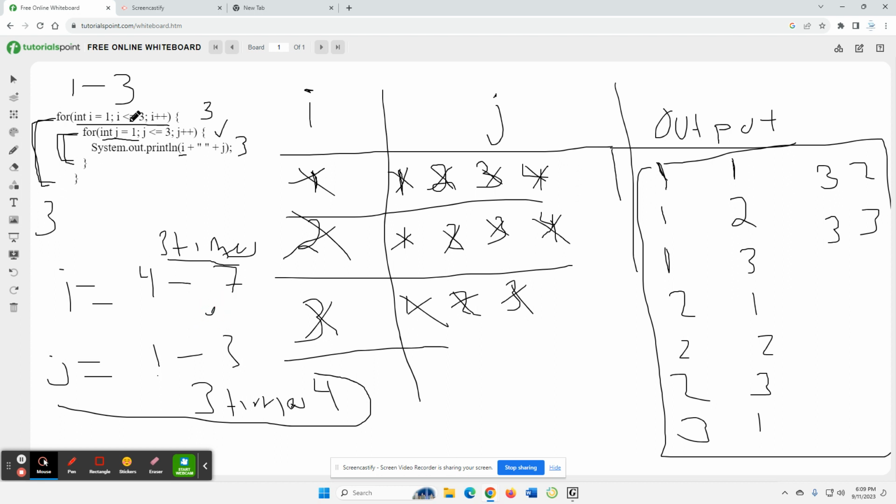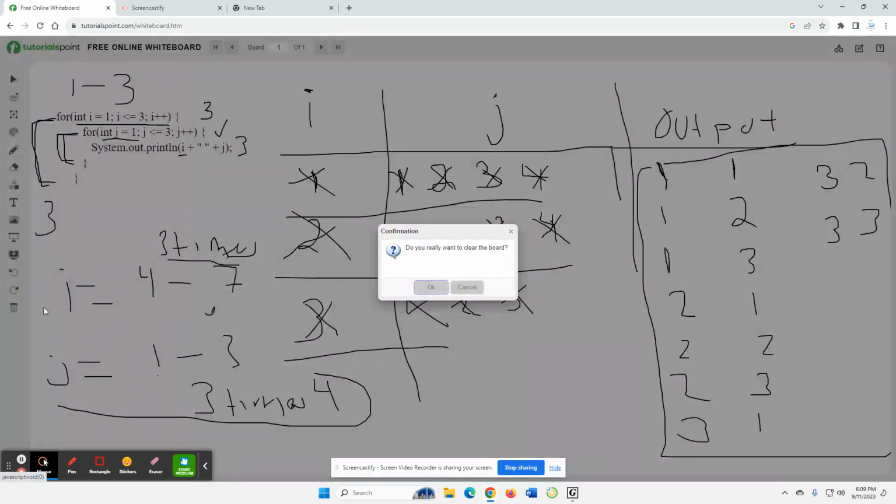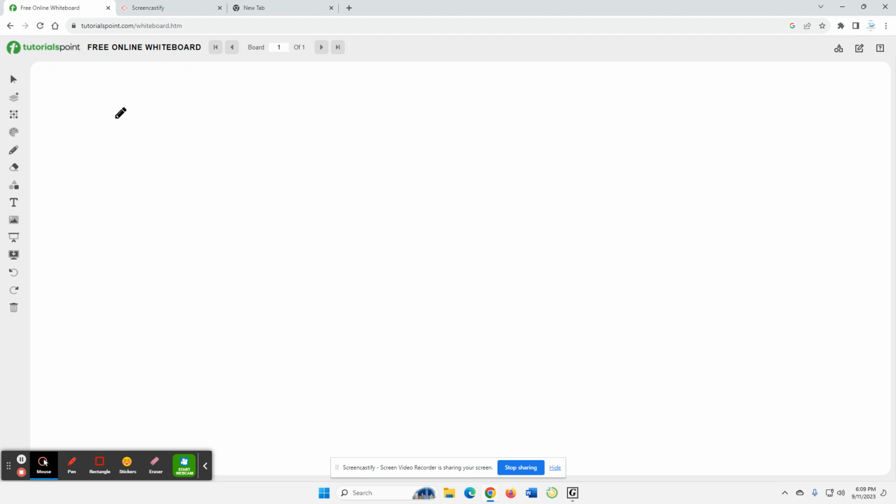You can also visualize it like this. If you draw out the sequence of numbers, let me clear this whole board. If I had I equals 4 to 10, and I had J equal to, let's say, 5 to 7, I know J is going to run 5, 6, 7. That's 3 times.